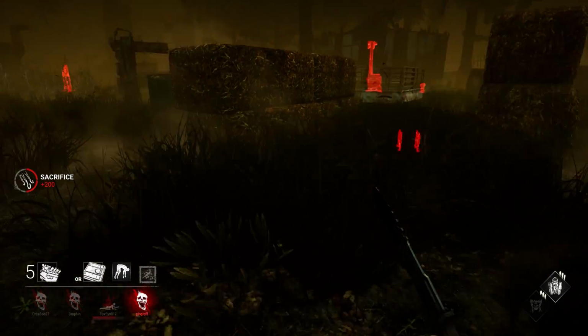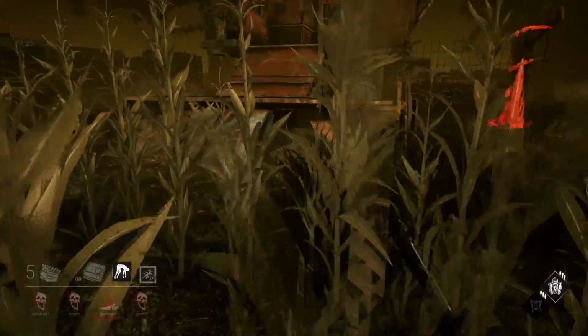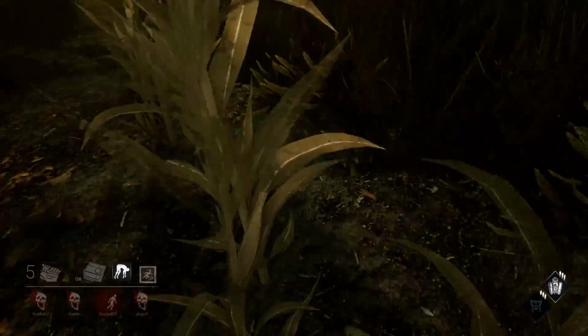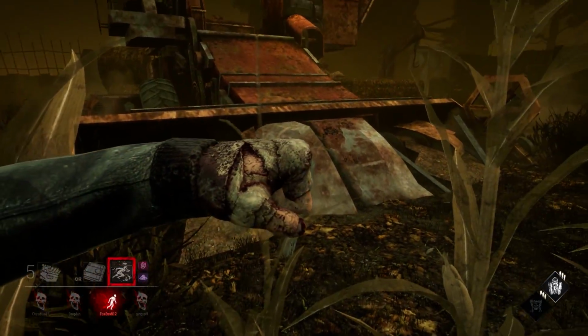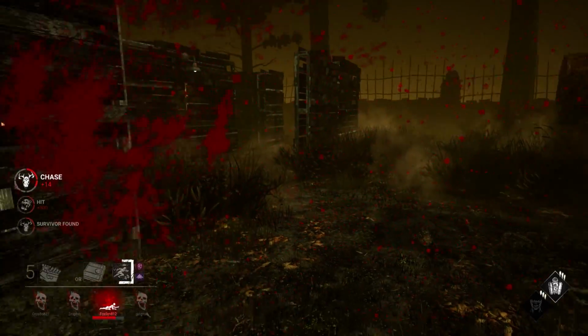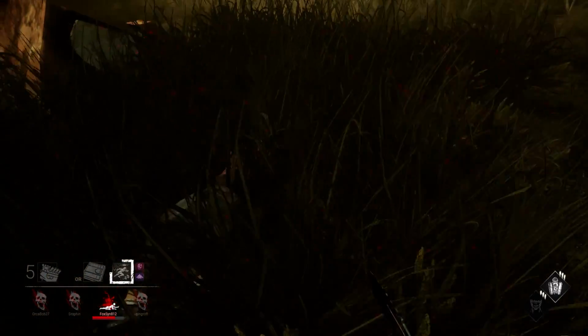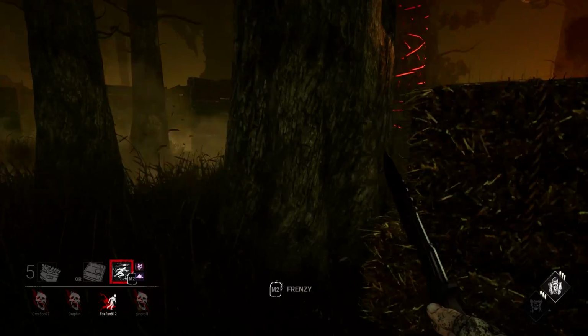Nia, let's look for the hatch. Nia, we're looking for the hatch. Come on. Why are you running? Let me just take you to the hatch, okay? It's easier if you let me move around with you. Is that fine? Come on.